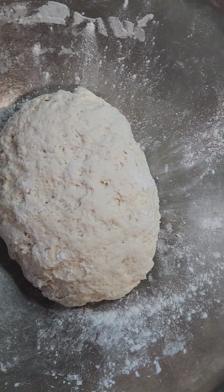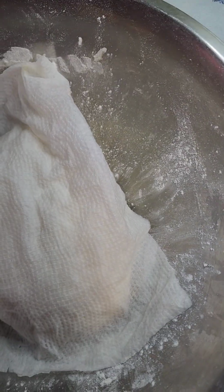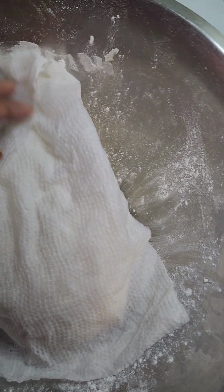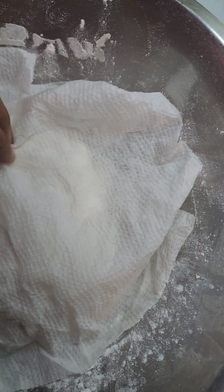So this is what my dough looks like. I'm going to cover it with a damp paper towel and let it rest for a few minutes, and then I'm going to make a little loy and fill it with the dal. So I'll show you that step.